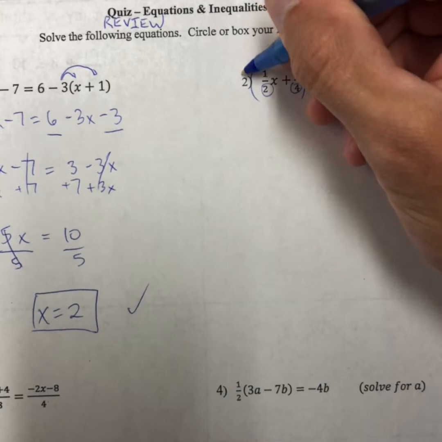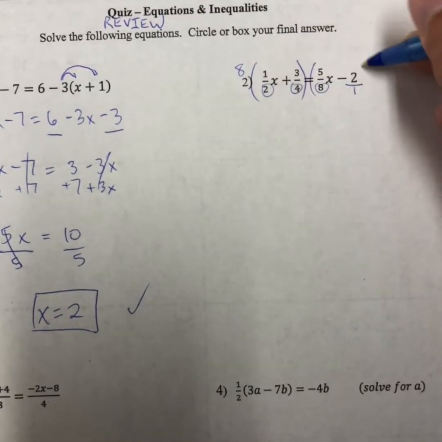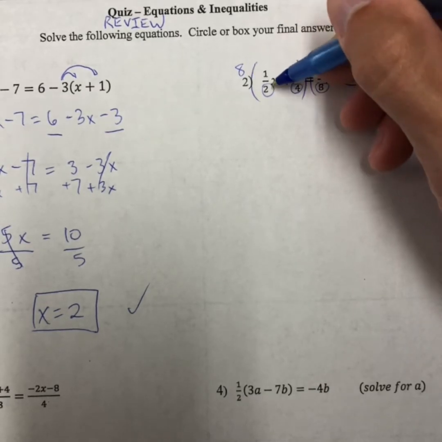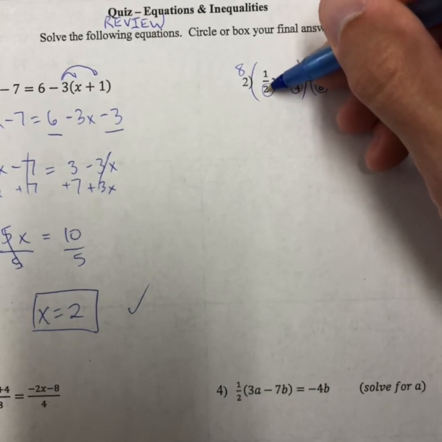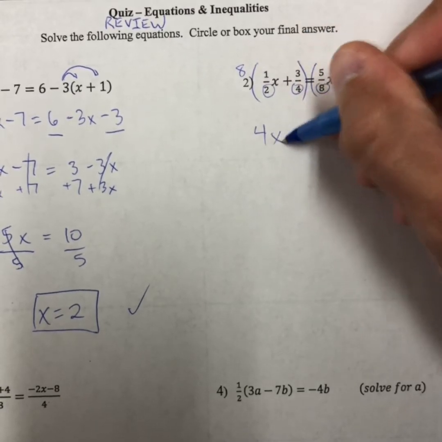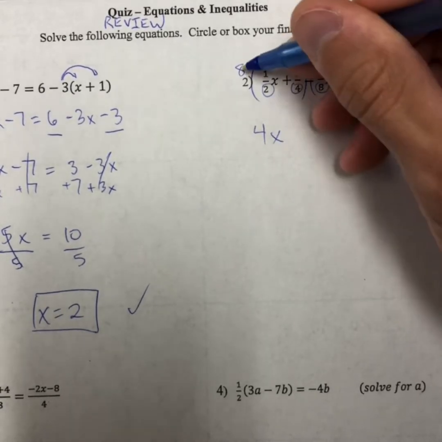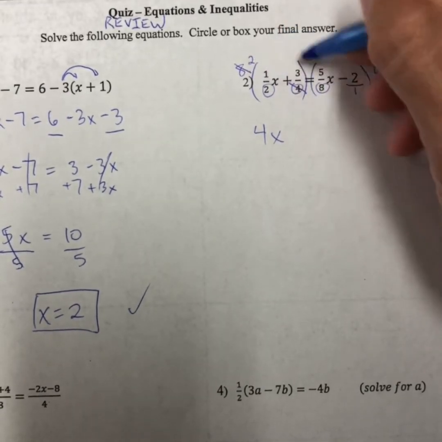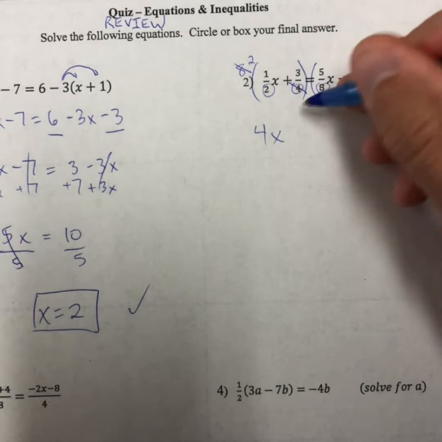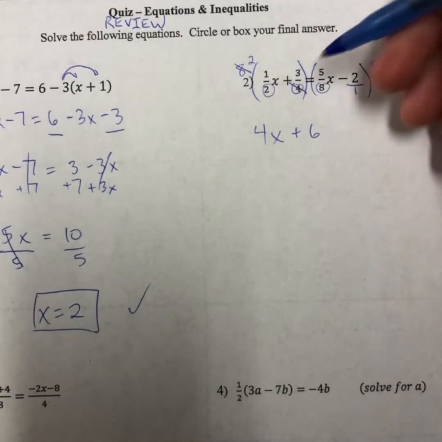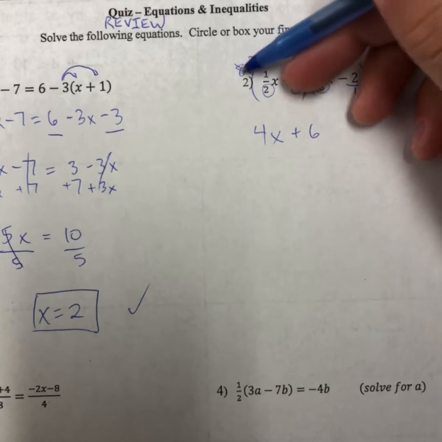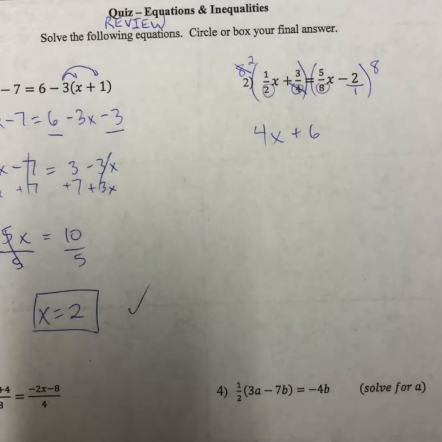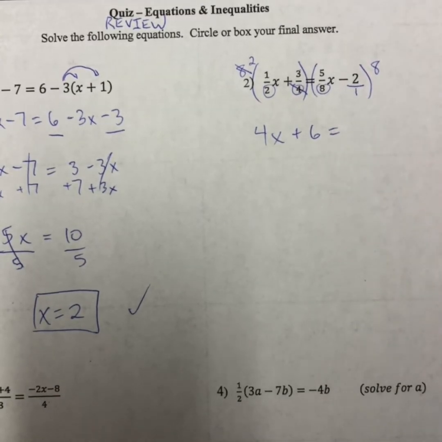You can put parentheses if you want. We are multiplying both sides by 8. Here is when you can either use a calculator or maybe try some cross-canceling. 2 goes into 8 4 times, so we're going to have a 4x. Here we've got 4 going into 8 twice. So you can actually cross those off if you want to simplify. And then 2 times 3 to get a 6. Or like we talked about in class today, 3/4 of a pie. If you have a pizza pie cut into 8 slices, 3/4 of that, well, you would have had 6 slices. So fractions are less intimidating when you think of pizza.